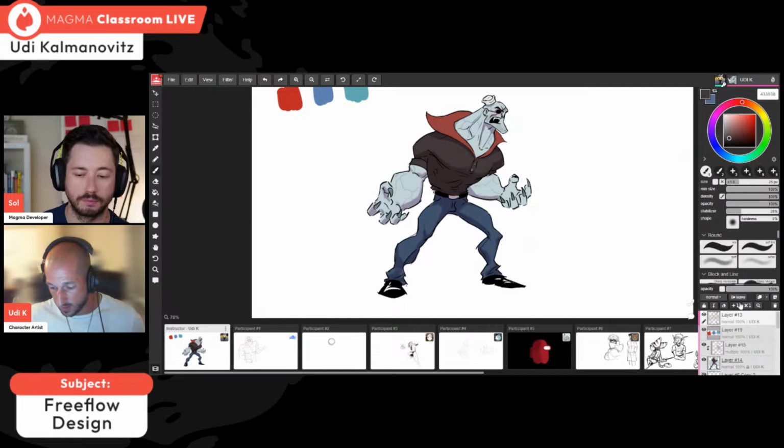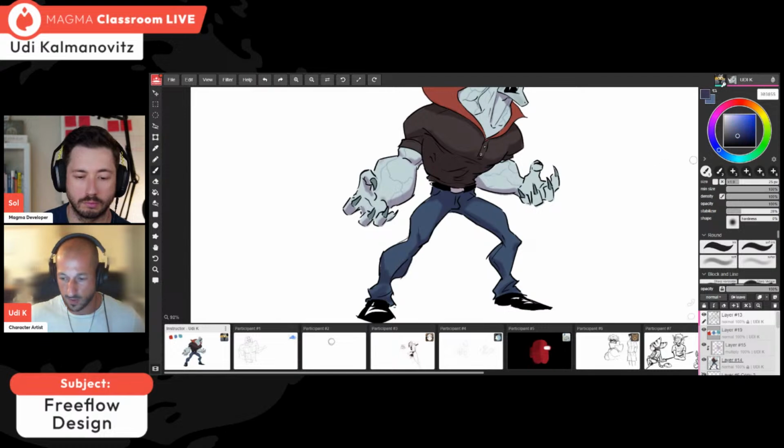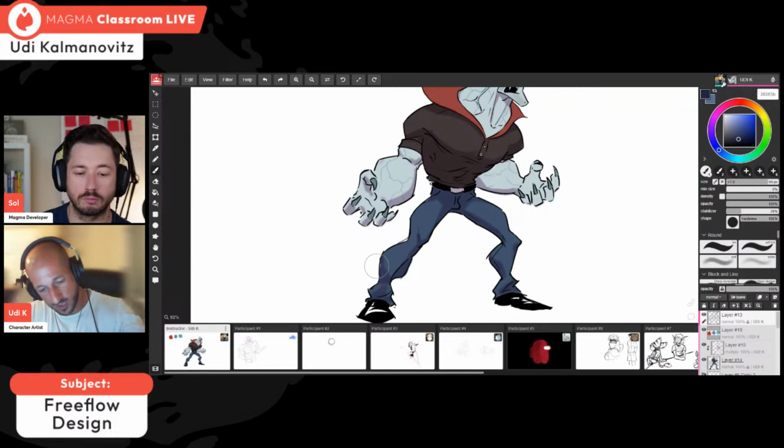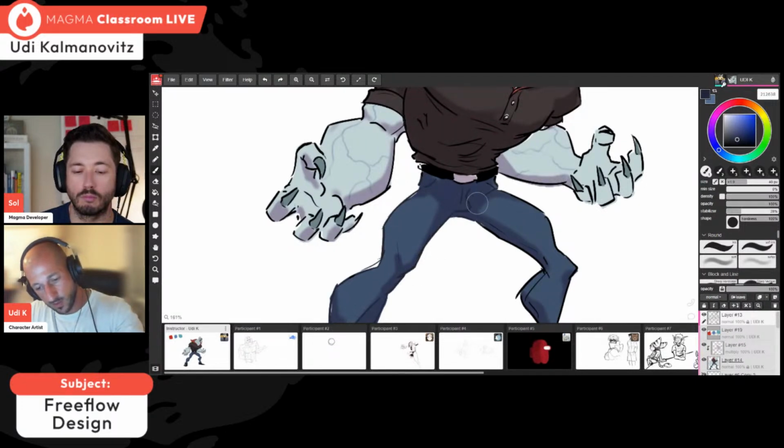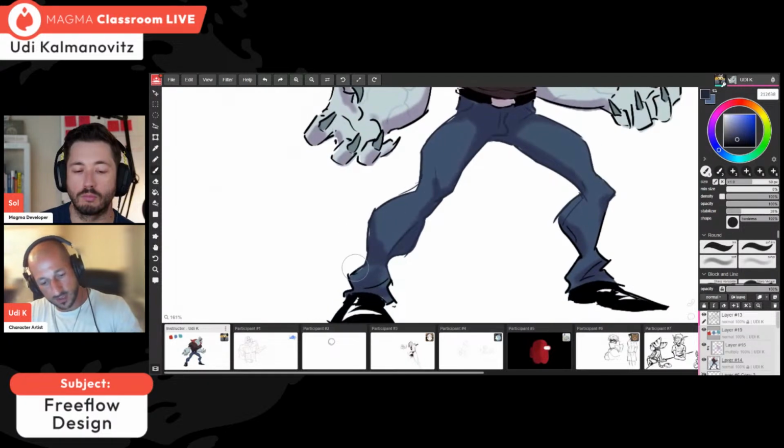I kind of feel that for this character, actually coloring the line will make the line art look a little bit softer and nicer, which I like. So when I do that, if I want to color the line of the pants, I will grab a color that is a bit darker than the shade color, so I could still see it in the areas that I shaded, but it immediately makes the line a little bit softer instead of this harsh black line.